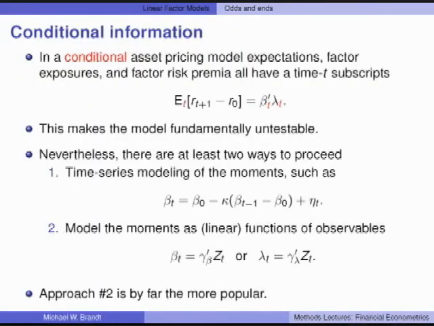So, nevertheless, we have approaches of estimating conditional asset pricing models. And the idea here is that if we cannot reject the model with a reasonable specification, that makes us feel a bit better about possibly the world being described by such a model. Whereas, the other way around, if we reject it, we can always come back to this critique. So there are at least two ways to proceed as far as I can tell in the literature. And they basically revolve around two different ways of statistical modeling.